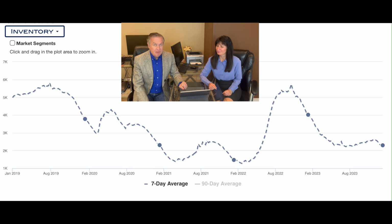Inventory basically stayed the same. It didn't drop. As you look at the chart, every year it's still dropping, but that's a little misleading because we're historically super low. So why is that a good sign, that inventory is not continuing to drop? Or do we get to a point where it really can't drop? I think we're at that point. It's so low that it really isn't going to drop anymore because it really has nowhere to go. There are just so few homes on the market. And to your point, it is good because it means that maybe we've hit bottom for our inventory. That would be nice. We'll start getting some more inventory and people will have more choices. Sellers will be able to move forward with their plans. Buyers will be able to purchase homes. That would be a good thing.